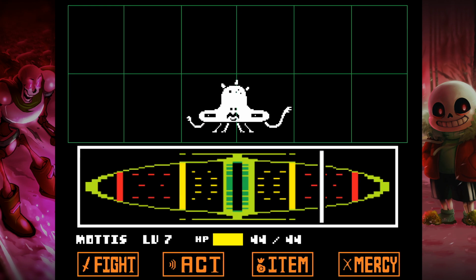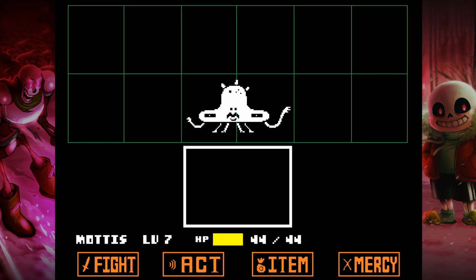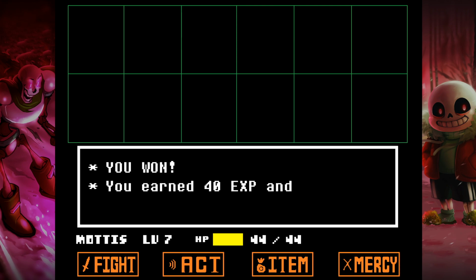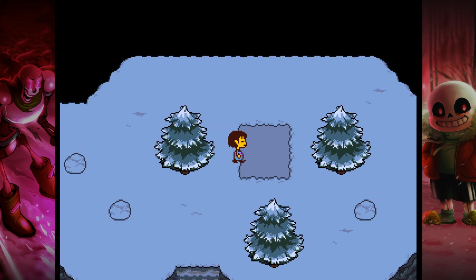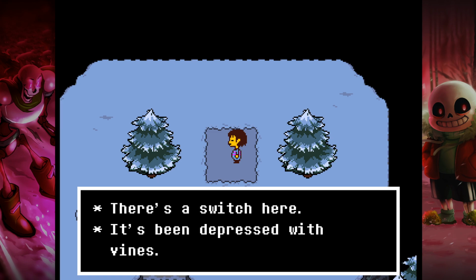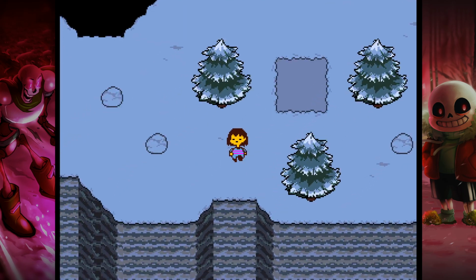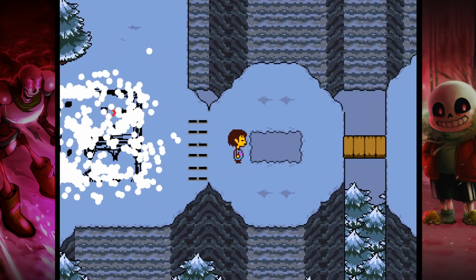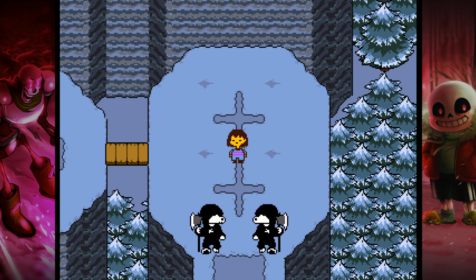Awkward. So, like, what are you even doing? It's pretty obvious, isn't it? See ya. 90 gold. Jesus, that's nice. There's a switch here. Wait, what? It's been depressed with vines. Oh. What? I'm confused. Well, whatever. Every puzzle is solved. Oh, yeah, okay, I can see that.